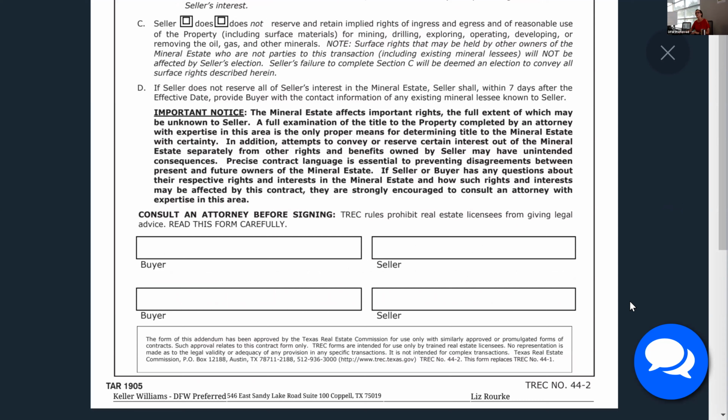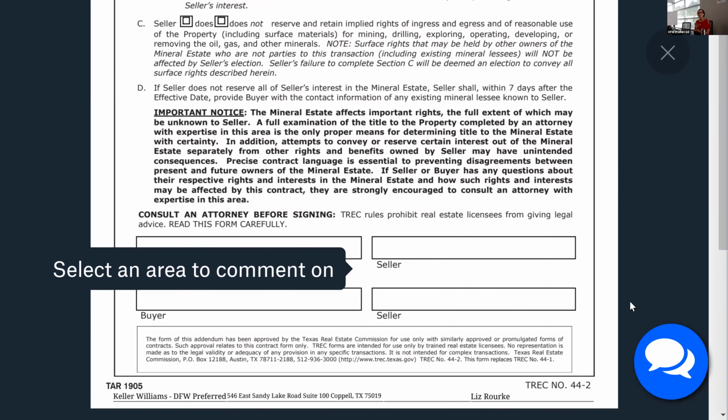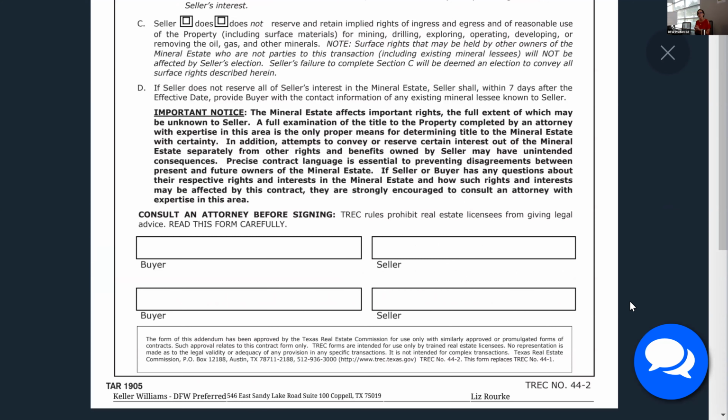Now, there is no resource for us to find out if the seller has mineral rights or not. It's nowhere that we have access to. They are literally called a landman, and they go to the county courthouse and do the research, and they go back 100 years ago, 150 years ago, or hundreds of years ago, when the rights were given to the settlers.